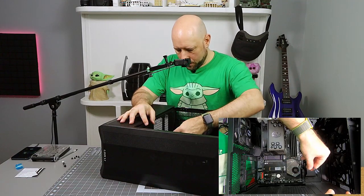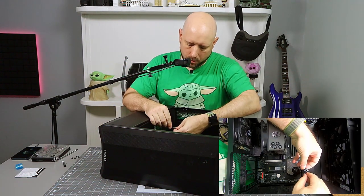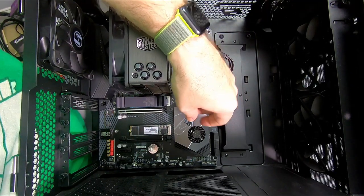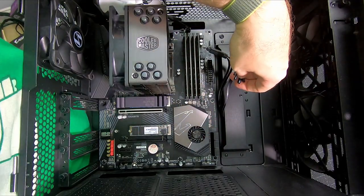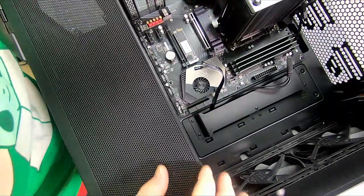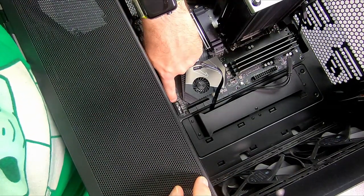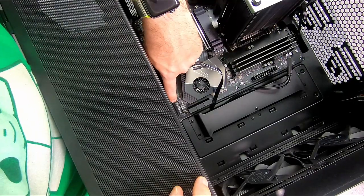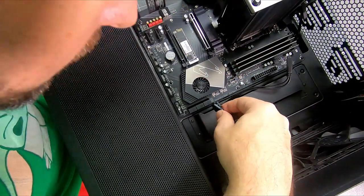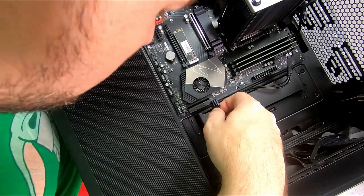As you can see, these are already fed through. And this is the worst part of building a PC, in my opinion, all the front panel BS, lining it up with where it's supposed to go on the motherboard. Because they usually give you a big bank of pins and then some kind of labeling, which I'm struggling to find here. I'm going to have to twist this guy, so my apologies. Yeah, so it's probably difficult to see even on the camera, but underneath this box, there are labels for all of the front panel connectors, and it's a pain to read and a pain to align them, but what you gotta do. So all I have is power switch, power LED, and reset. I don't have to worry about anything else.